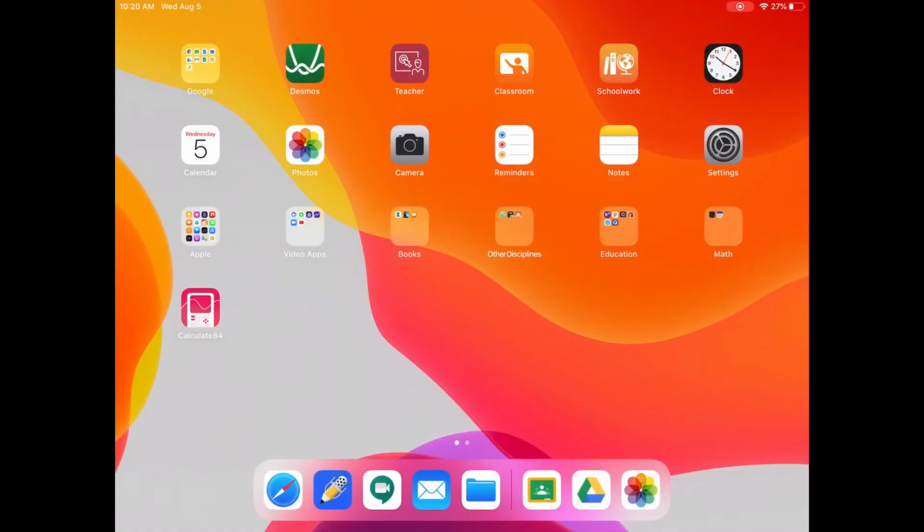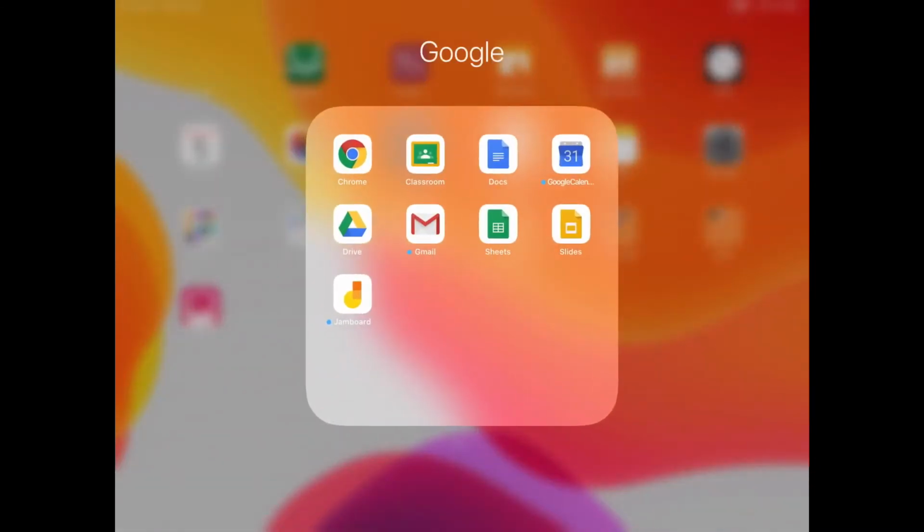This is a brief tutorial to introduce you to some of the key apps that you'll want to familiarize yourself with before the school year begins. Now, to be honest with you, most of these apps are things that you probably have worked with before on your regular computer or on a Chromebook, those being the Google Suite. Obviously, with the fact that most of your information is going to be communicated from your teachers in Google Classroom, that's going to be really important. It's also going to be a place where you're going to be submitting assignments and things like that.